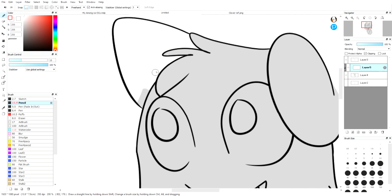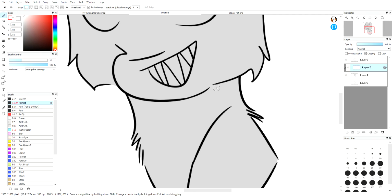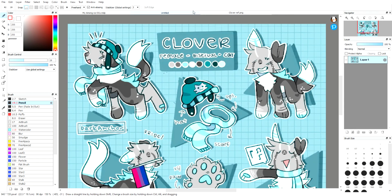Come on, color. Go. Faster! I can't remember any of her colors. Oh, I remember, she's just gray. She's changed so much. I mean, okay, well, she's always been gray. That's it. Gray, and then always had some kind of darker gray. Other than that, she's pretty different. Now she has an adorable hat and a scarf. So cute.